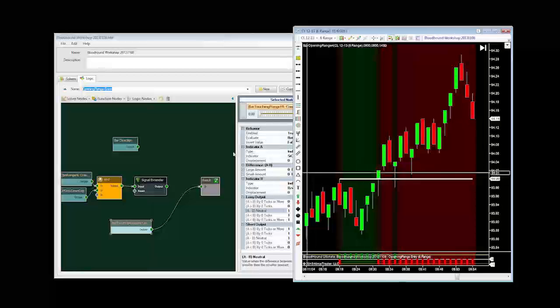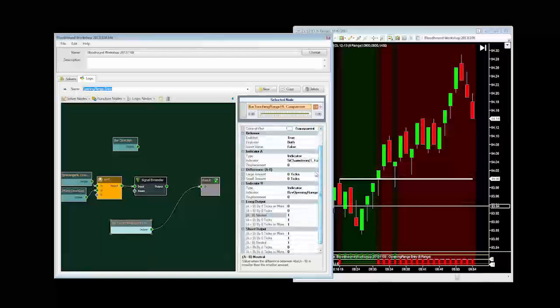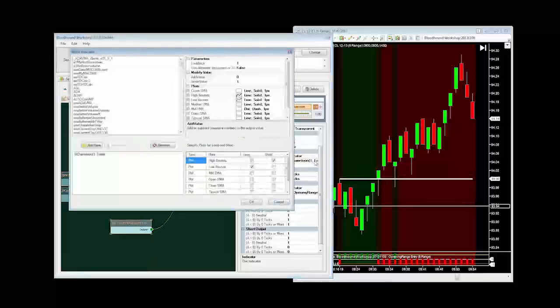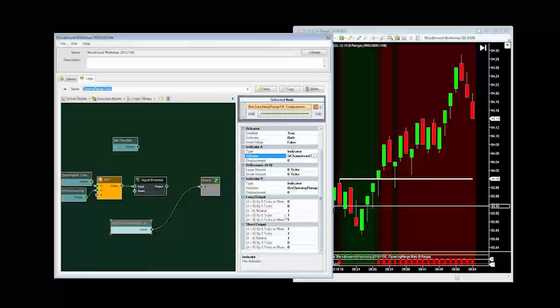This is very important. I want you to understand this. When it's touching, the way it's set up right now, you use the chameleon, you use the high and the low. You use the low for long, you use the high for short. And you want to reverse the default settings.